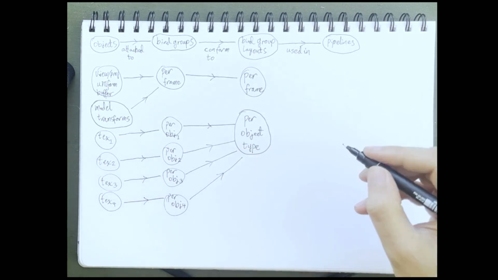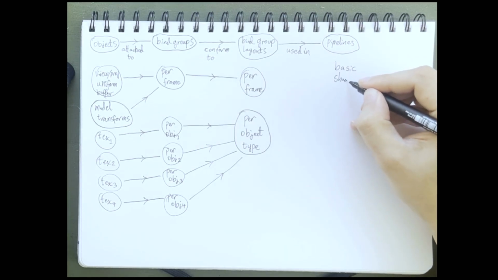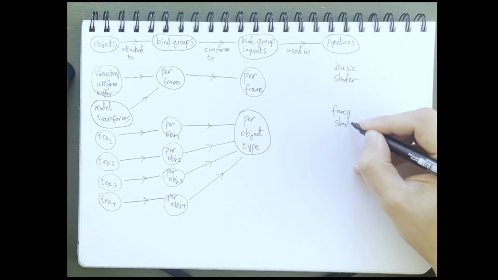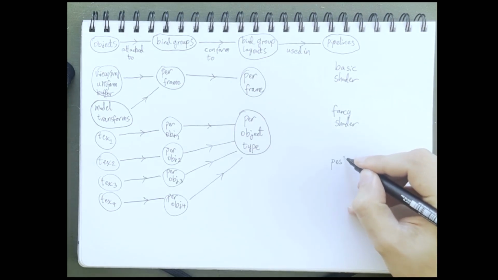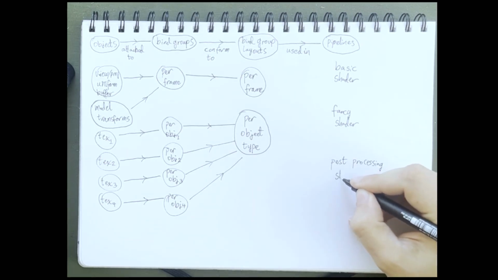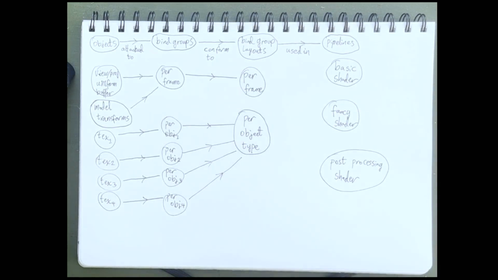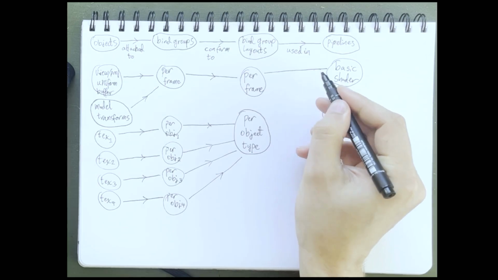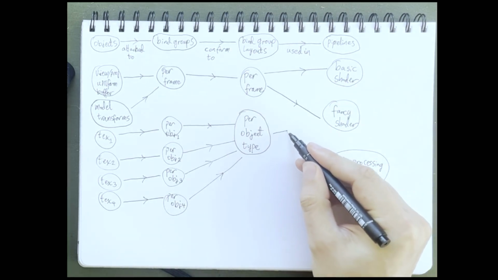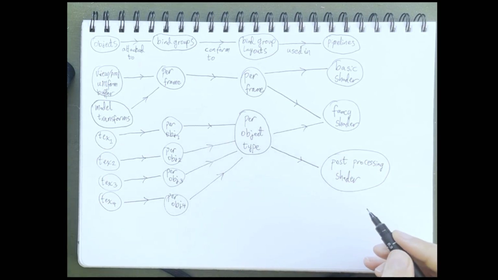That's fine. And then just for an example, let's say we have a basic shader, which just takes in the transform data, and then we have a fancy shader which takes in the transform data and the texture, and then finally we have a post-processing shader which doesn't need to know about any of the transform data, it just needs the texture, some texture. So you can see we can match these combinations, mix and match, and get some pretty elegant objects.